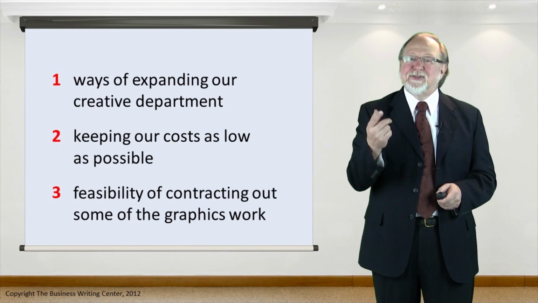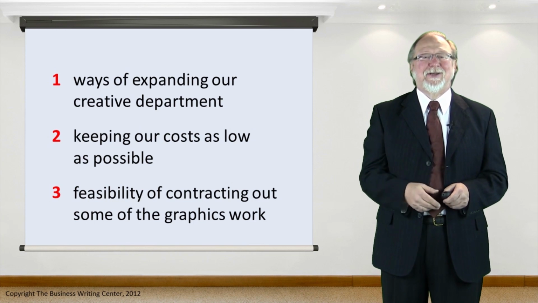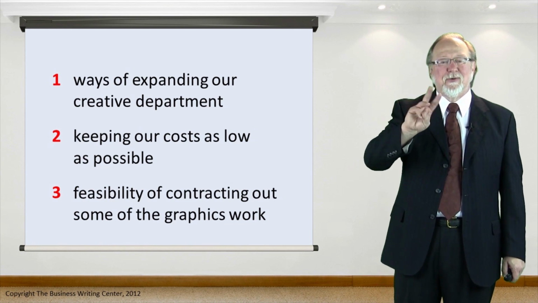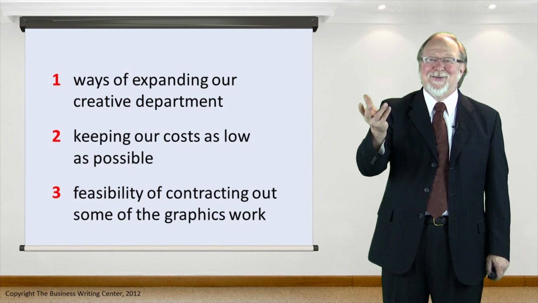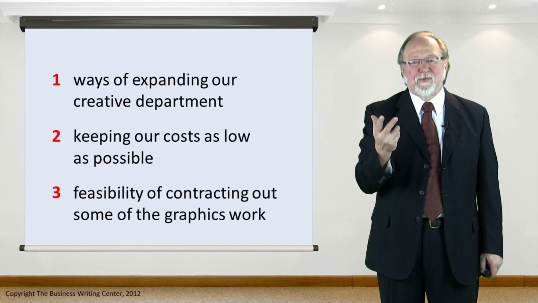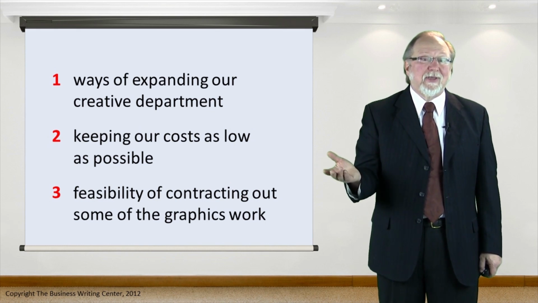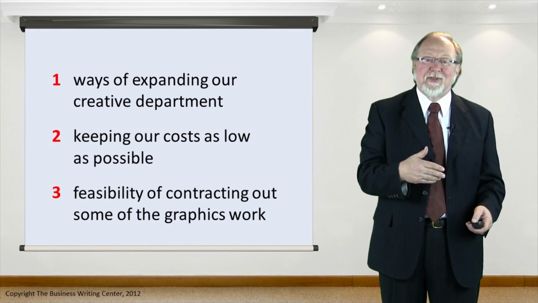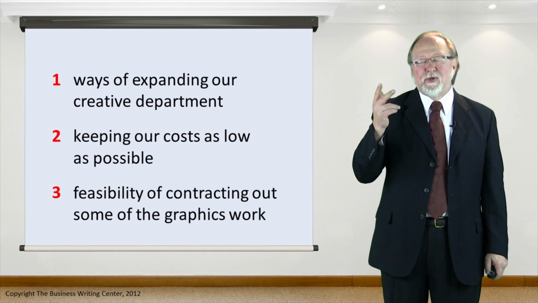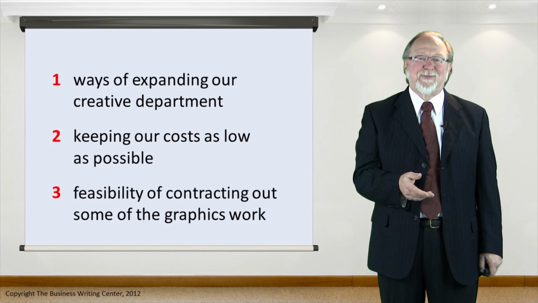So there are 3 points that she wants. He's using her words. It's going to be exactly the way that she expected it. Point number 1, point number 2, and point number 3. This is his outline for the email that he's going to send to her. It does 2 really good things for him. One, it gives him the outline to make sure that he's including everything. He doesn't have to keep going back to make sure he's got everything in there. And second, it'll show her that he's really on top of things. He really is a professional and knows what he's about.